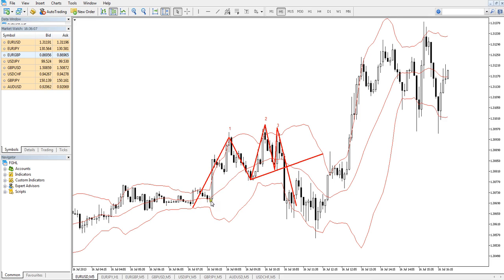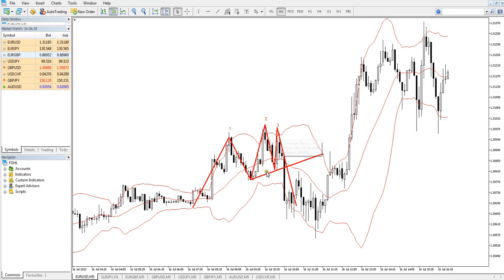Great, okay. So now we've got a head and shoulders: line going up, first shoulder formed there, line going down, head starts to form, going back up, and then the second shoulder is formed. In terms of trading it, what you're looking for is a close below that neckline. So once you get the close, you start trading.